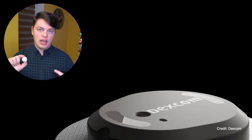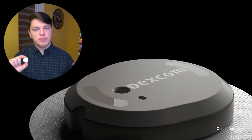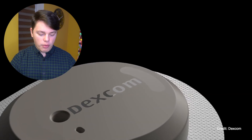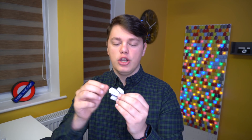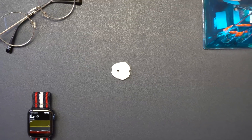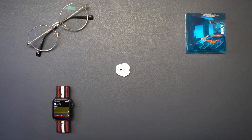Let's start from the beginning and talk about the sensor itself. G7 will be Dexcom's first ever all-in-one sensor — the transmitter is actually built into the sensor. Up until now, from the very first Dexcom transmitter all the way to Dexcom G6, there was always a separate transmitter and sensor working together to measure your glucose level. With Dexcom G7, it's all built into one, very similar to what we have with the Freestyle Libre.